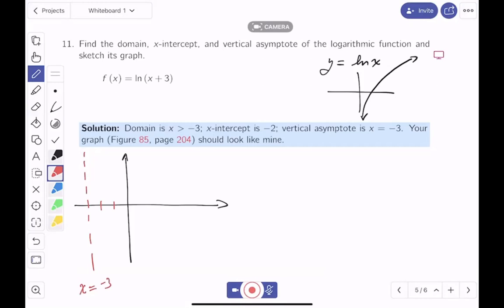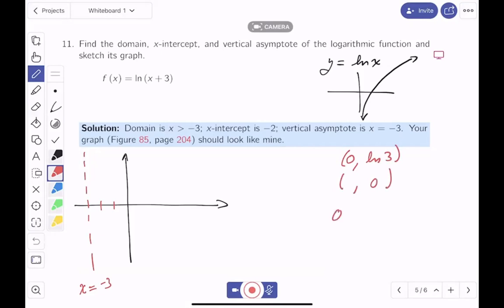And I kind of know what it looks like. It looks like the parent. But I want to see if I can get what the x and y intercepts are, and I want to go through it briefly with you. So the y-intercept, let's write this down, would be x equal to 0, right? And what would you get? ln 3. Now, if I did the other one, I set y to be 0.